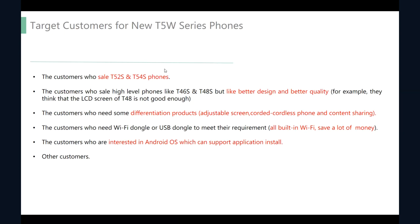Customers that want to differentiate themselves, let's face it, with the T4 series, one of the reasons why Yealink wanted to come out with the T5 series in the first place is that they found that the T4 series is so successful that they had a lot of copycats on the market from other brands. Other brands also copied the design, but we had some direct, almost indistinguishable copycats that have come out of some marketplaces that look almost identical to the T4 series. They don't perform anywhere near as well. The T46 is extremely reliable and performs and functions incredibly well. But you might want to differentiate yourself going forward away from the mainstay market.